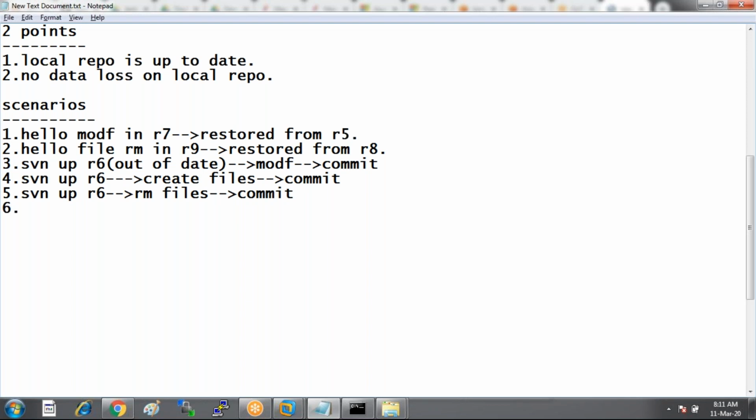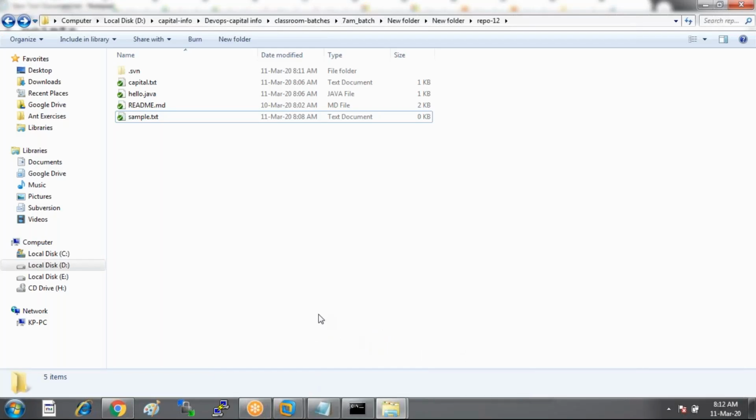Now, this is something different. I'm still, let's say, in revision 6. Let's modify the hello file, and then we'll see whether it allows us to commit or not. So now will I be able to modify and commit?